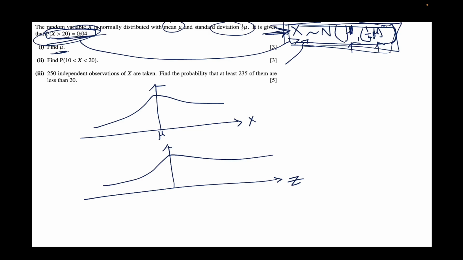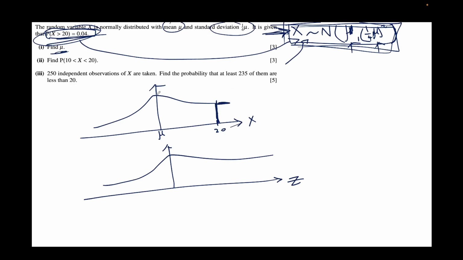Make sure you know the basics over here. If it's bigger than 20 and it's 0.04 probability, doesn't that mean it's 4%? Only 4% of the entire graph is more than 20, that's what it's saying. So where do you think 20 is going to be? It's not going to be on the left, is it? It's very, very much going to be on the right over here, because that's how you're going to get 4%. See how that works? So we're not confused about why 20 is on the right.